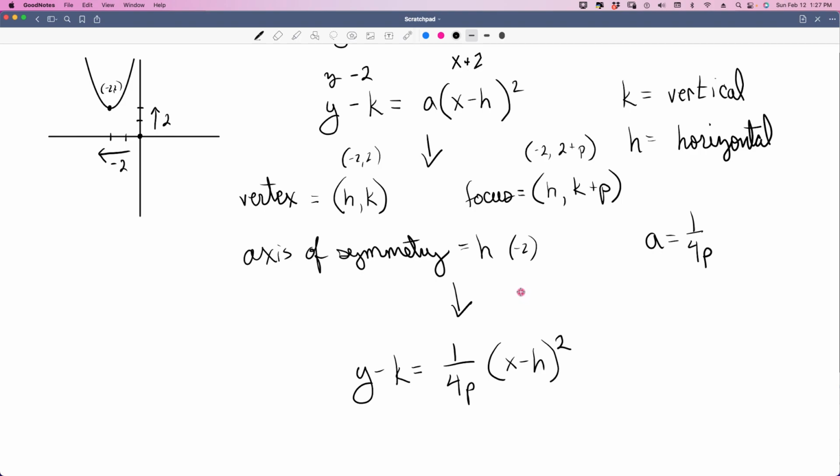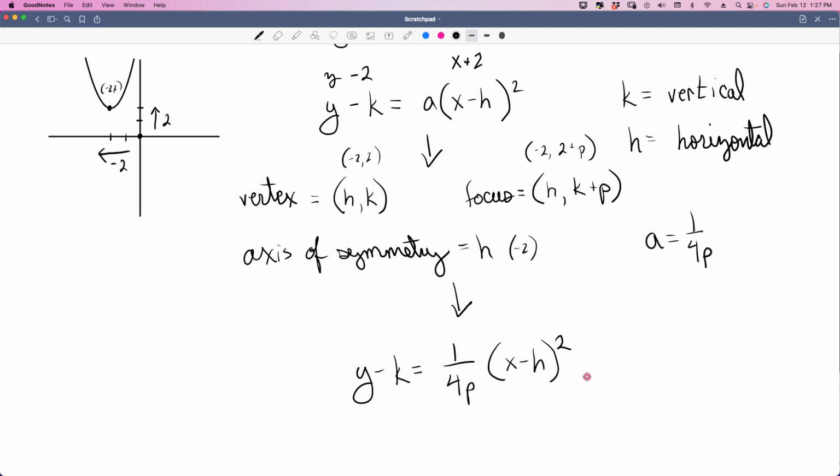So in order to find what we would have as our new focus, we would do the same process we did before. We'd use that a is equal to 1 over 4p, and we would substitute that in for our a value, 1 over 4p, and then we would solve. All right, so this is the formula that we're going to use whenever we need to solve a problem to find the focus, or to find the p-value in order to find the focus, or the directrix.